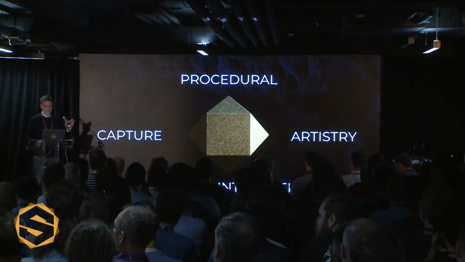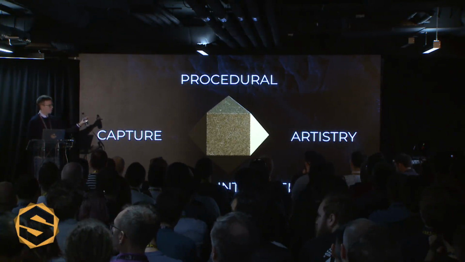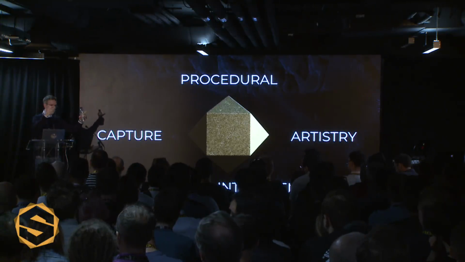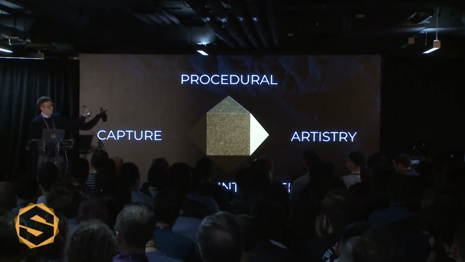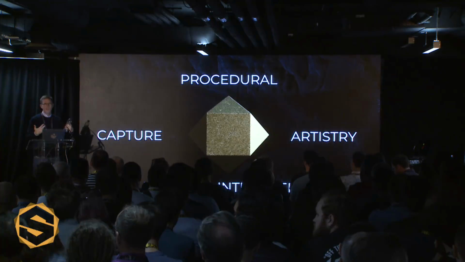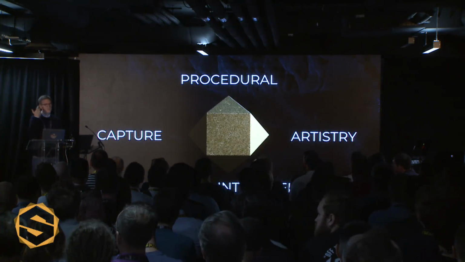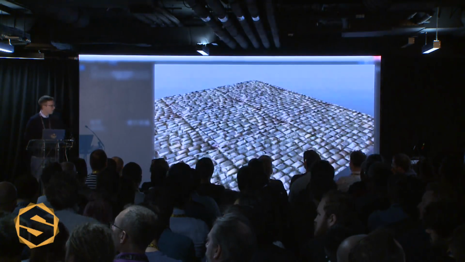So the first video here illustrates the three first ones: procedural, artistry, and capture. Because the capture part is like from one image, of one given material that exists, you will come up with a full material from one photograph. Then artistry, you will see, we'll do some manual modifications. And the procedural aspect, obviously, is like extracting this data from only one picture. So it's a video, and I will talk over the video.